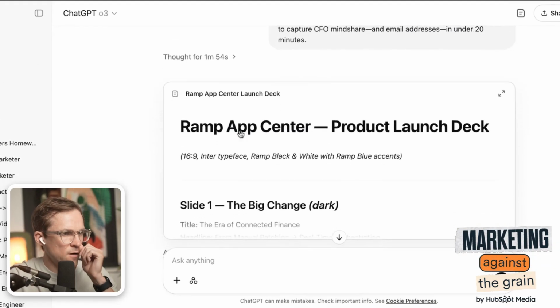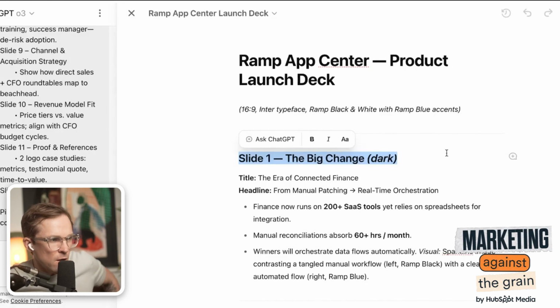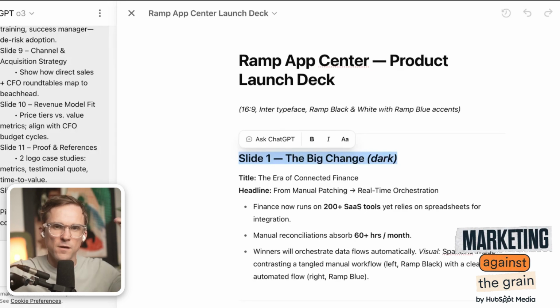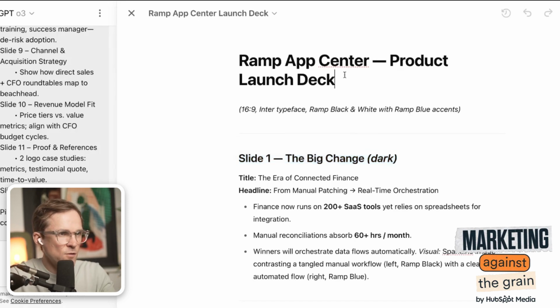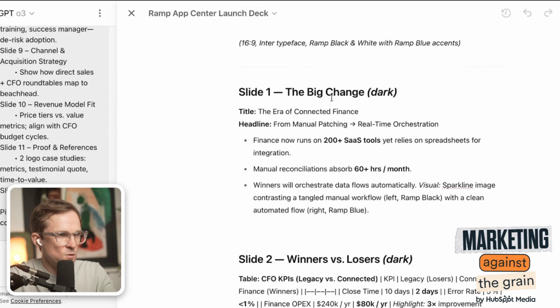And so we have our outline for the launch deck here. I love that it puts it into Canvas, so obviously you can play around. You'll edit this. That's the one thing I always see: people take the prompts and say, oh, I'm in manufacturing, this didn't work perfectly for me. Yes, of course, because you're not a lazy marketer just copying and pasting in. You are using AI as a partner, and then you are building on top of it. So you would get your launch deck here, and then you can edit in Canvas however you want.